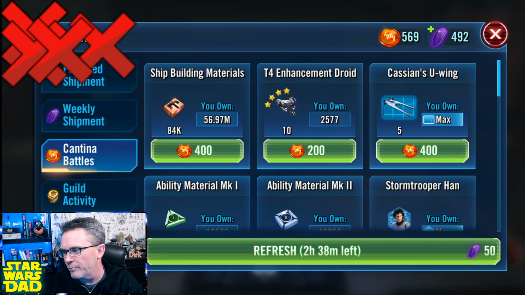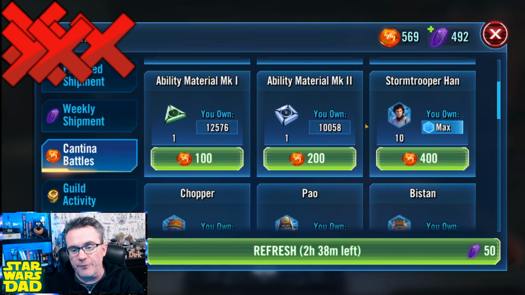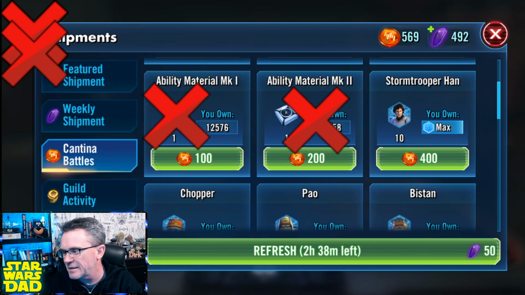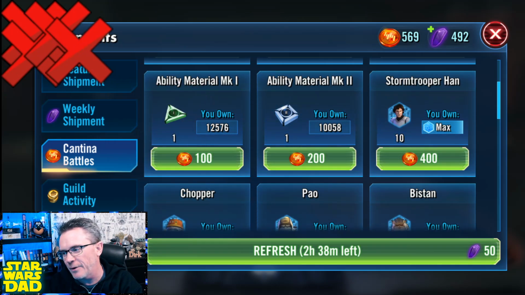I'm going to make this a little more messy up here. Now, Stormtrooper Han is one some of you will want to farm as a new player in this shop, but don't do these either. This is not a good place to get these ability mats. Bad, bad, bad. Bad place to do that. I wish I could find a way to scroll this here, guys, but I couldn't find a way to make it scroll.